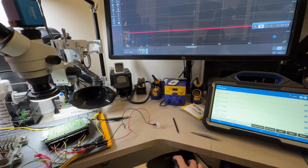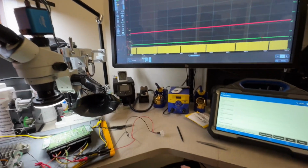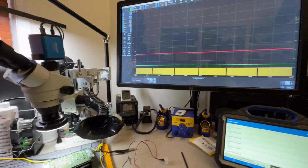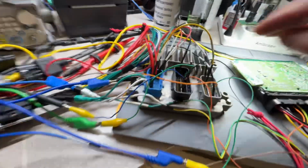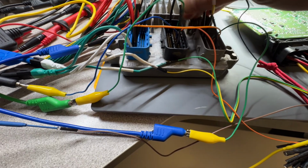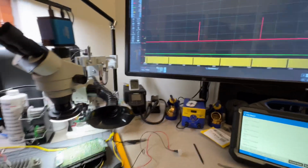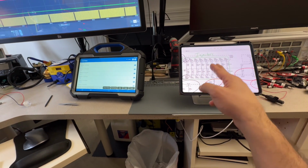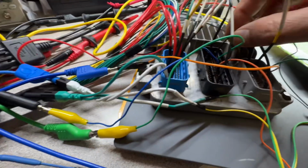I don't see anything on that injector. Yeah, I don't see anything on that injector. Well, we got 50 milliseconds per division. So let's go back to 65, and that is the same wire. Make sure that we still got that command on 72. Yes, 72 is still there. 71, 72, we don't have anything. So 70, 71, and 72. Let me go back to 71, which we haven't checked. We got something on 71, and 71 is injector 6.